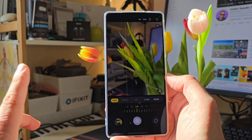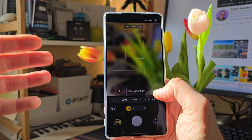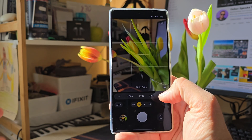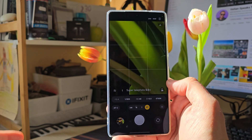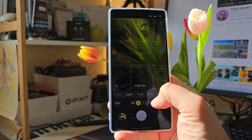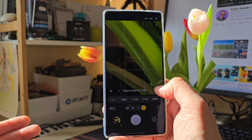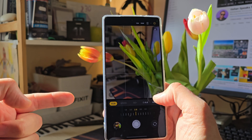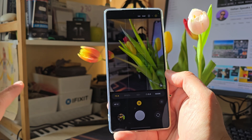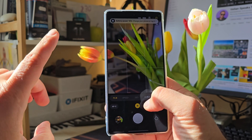There are some caveats with this as well. If I disable virtual aperture, I can use my ultra-wide camera, wide camera, main camera, telephoto 3x, and also the super telephoto 5x. But if I go back and try to enable virtual aperture while on the super telephoto camera, you'll see it's going to revert back to the main camera. So virtual aperture only works with the main lens.